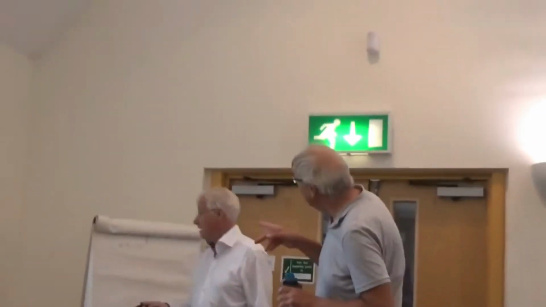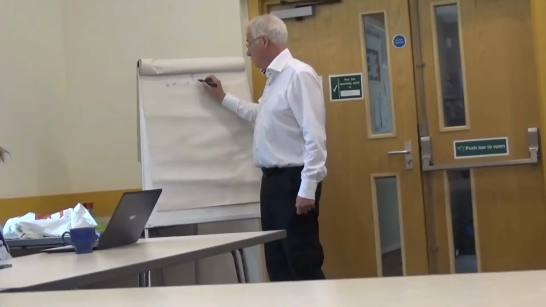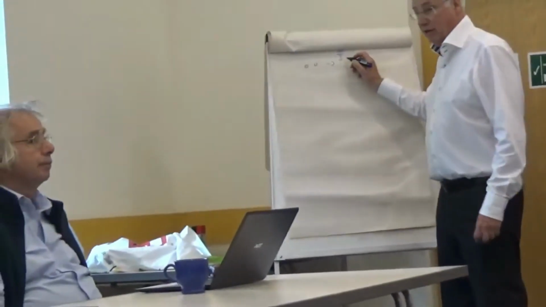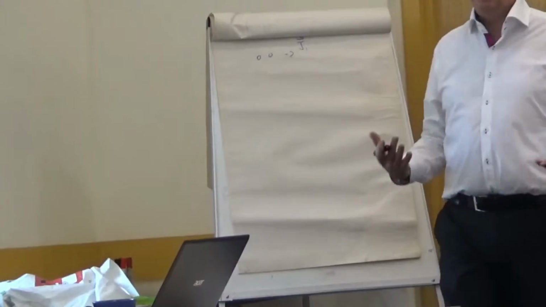J. J is what? Just J is the current carried by moving electrons. Oh, okay, right. So it's J, it's got three indices, so we call it X, Y, Z if you like, or we call it J, I'll call it J_i, J in the ith direction. That's the current carried by electrons.